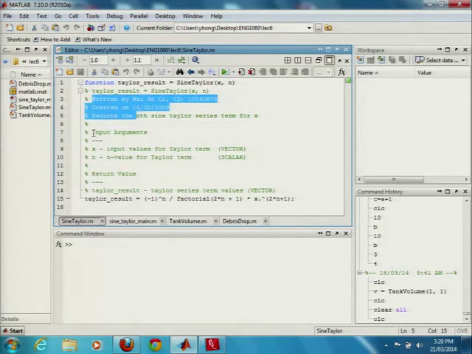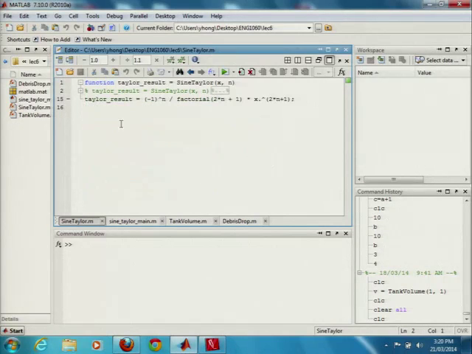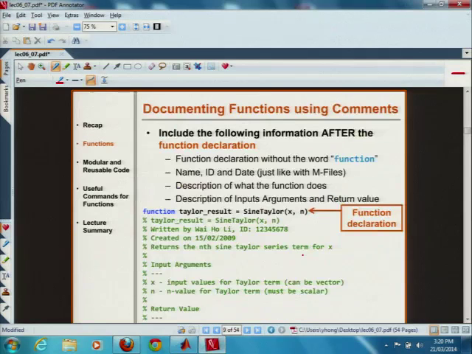For a function, you can even give more detail about what the input argument is, what the return value is, and so on. If you don't want to see it, you can click here, and then it shrinks to only one line. So this is how to create a MATLAB function, and this is the documentation.